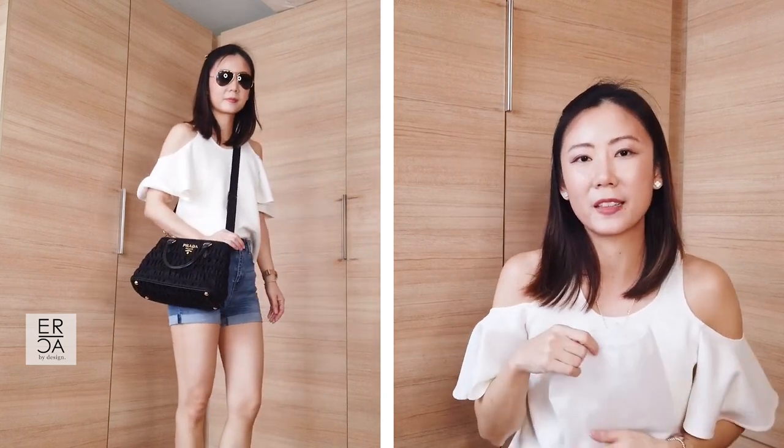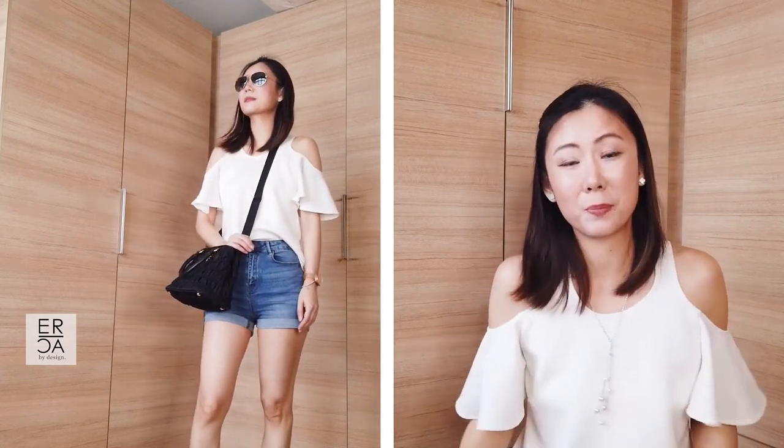These bags are actually very popular in the resale market because they're at a cheaper price point, and they're a little harder to get your hands on since not every country has a Prada outlet store. Even if you do have one in your country, it's usually outside of the city. The Prada outlet store I usually go to is in Hong Kong, and I recently discovered they have a new one in Malaysia as well. Most of the items are basically the same across every outlet store, but if you buy in Europe it's a little bit cheaper — which is why I like picking up my Prada outlet items in a European country. You also get the tax refund, which really helps bring down the price.